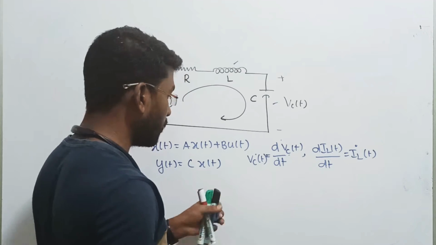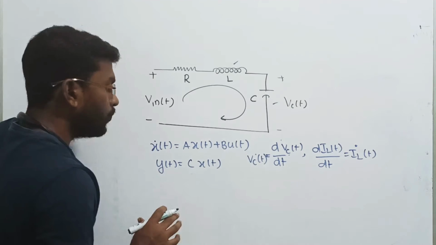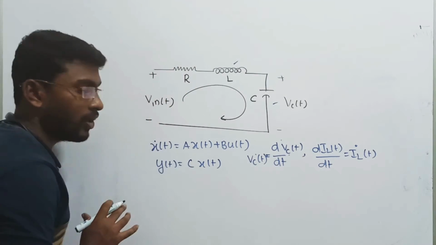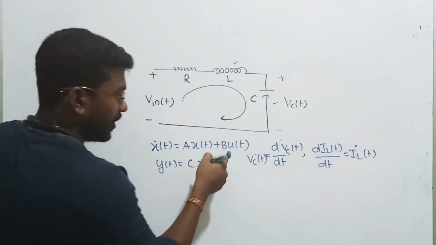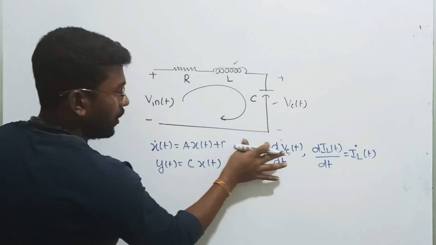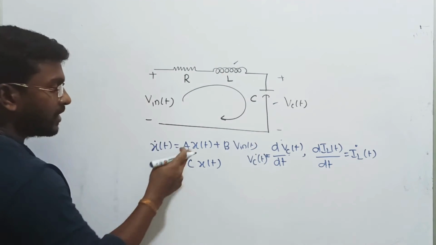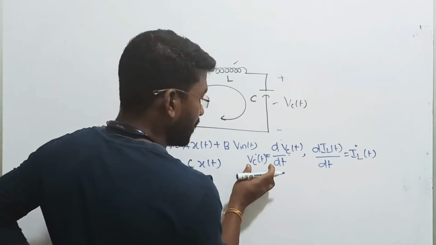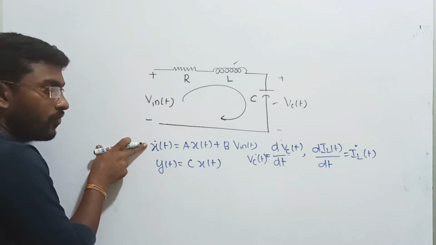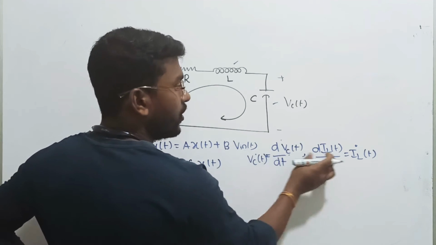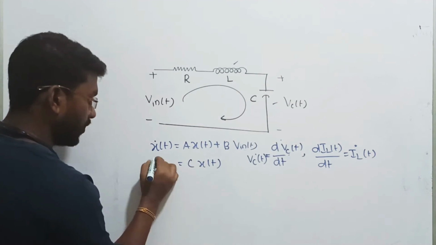Now let us see how we are going to bring out the answer for these various storage elements. We take an equation for VC dot of t and di by dt; I am applying KVL for this. Here u of t is the input. Who is the input? V in of t. So u of t can be replaced by V in of t. X of t is our state variable, but now our state variables are Vc of t and IL of t. On the right side we write Vc dot of t, IL dot of t, and on the left side we write Vc of t, IL of t. Such that the output y of t can be replaced by Vc of t.